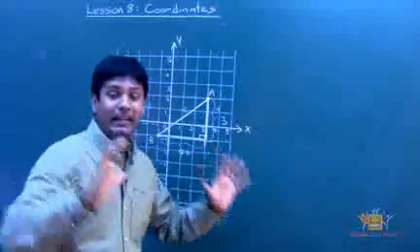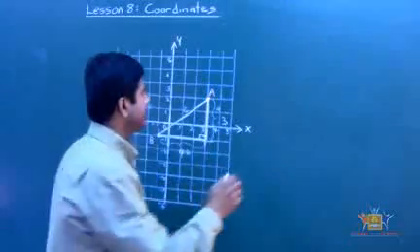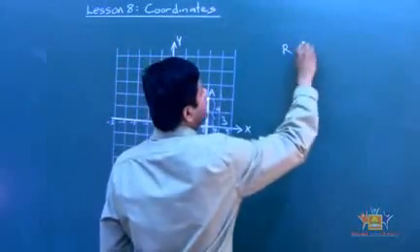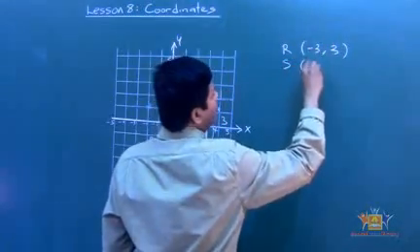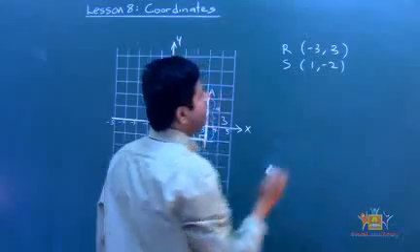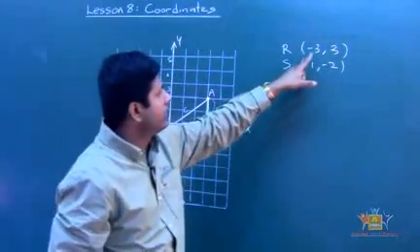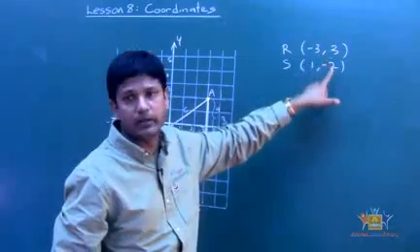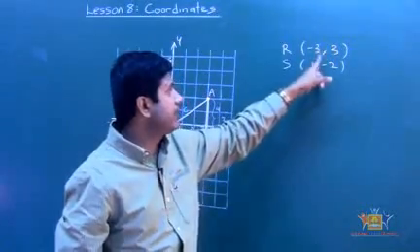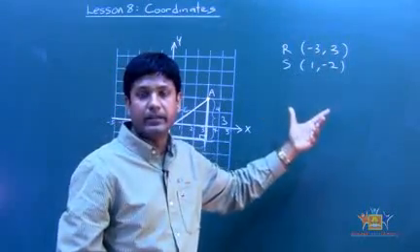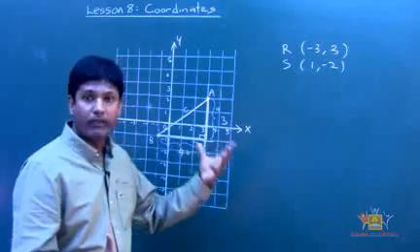Alright, my dear students, let's find another two points' distance. This time, let Mr. Mac give you R(-3, 3) and S(1, -2). So we want to find the distance of RS. Now look at this. First, check whether they are identical. No, they're not. That means neither the X nor the Y coordinates are identical, so we're going to use the Pythagoras theorem way of solving it.